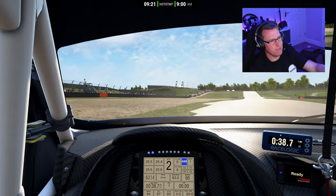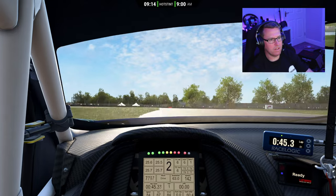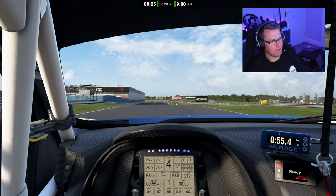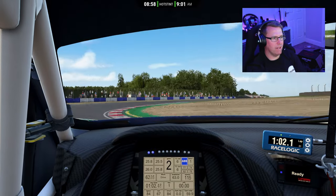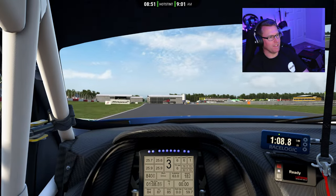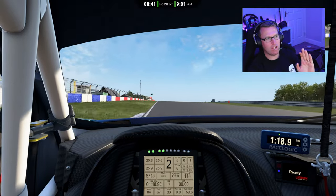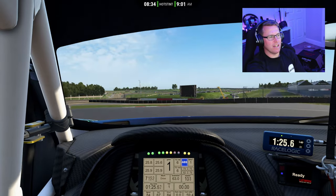That was just poor driving for me. I'm used to being in an open wheeler. You can see the traction control kicking in. You can see it on the dash on screen. But like the feeling when those rumble motors kick in. Oh man, I'm not used to driving ACC at all. That's a whole other video, I think. But yeah, the rumble feels really good. I've got the rumble for the traction control at a slightly higher frequency than the ABS. ABS is a lot more of a thump.